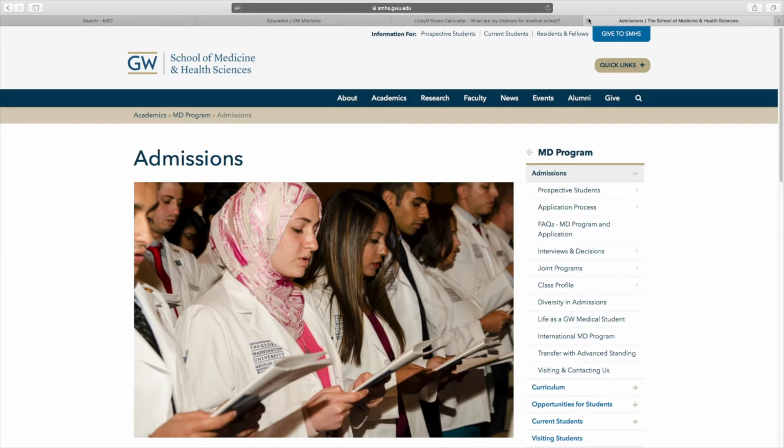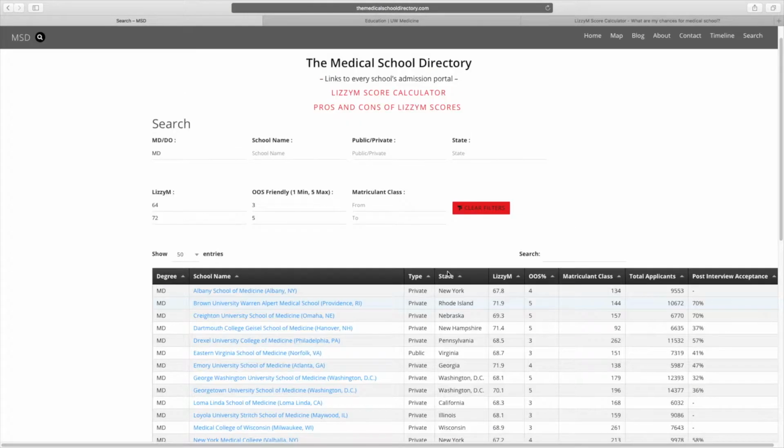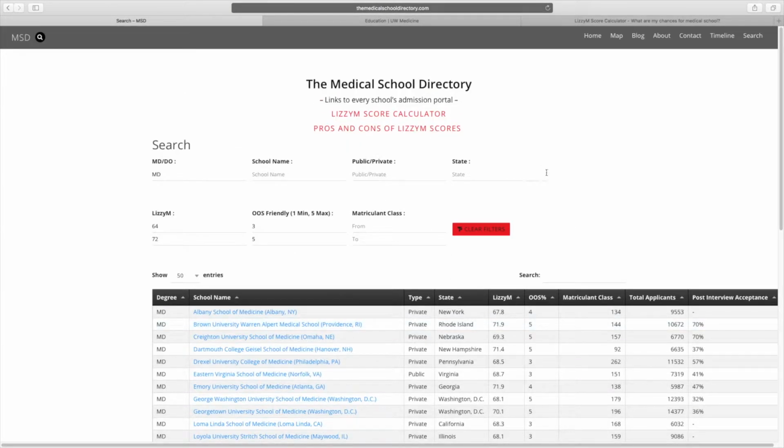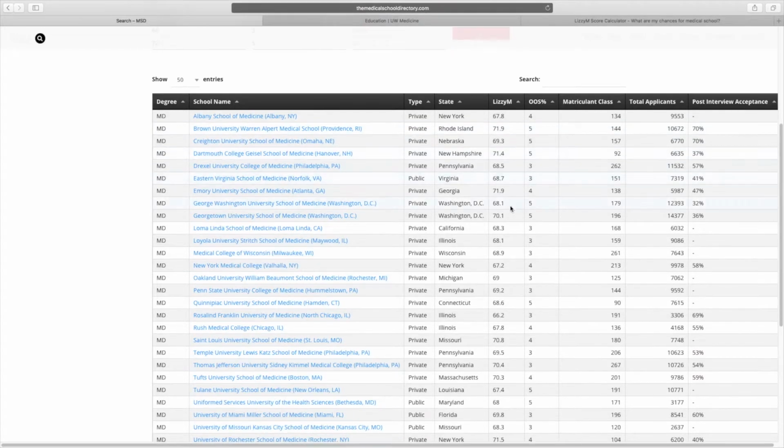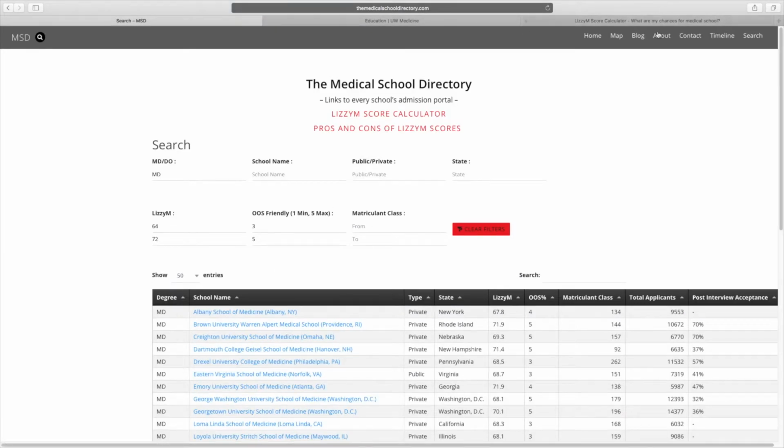So that's really important to use when you guys are making a school list, because as you guys know, the average applicant applies to about 15 to 20 schools, and you want to make sure that you're not just wasting your money and that you actually have a good shot at getting in and that the school is the right fit. So that's all for the search function.